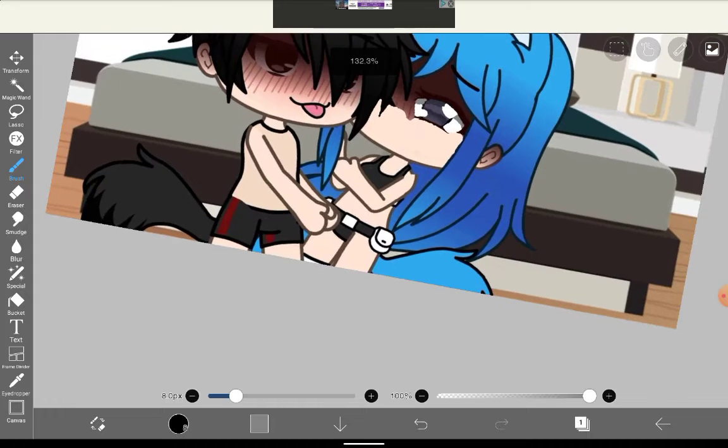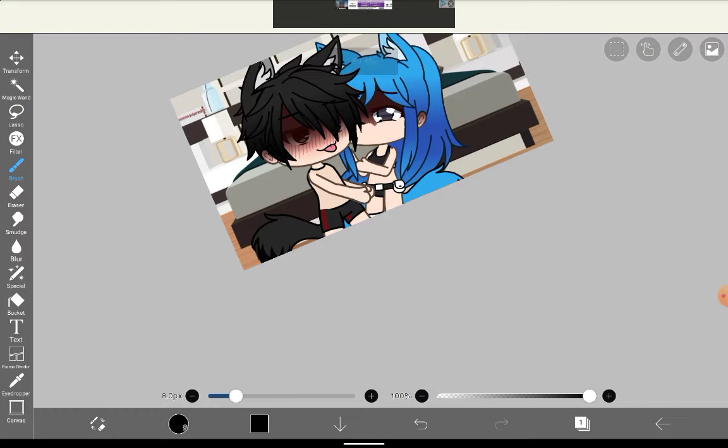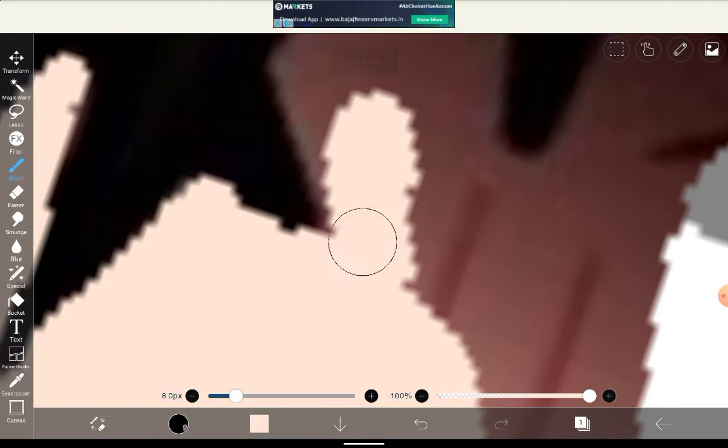Okay, so what are we going to do now? We're going to outline this part, of course, and yep, I'm pretty sure that's good enough to make us believe that it's not gacha heat. These corners, yep. Now we're just going to fix these parts.